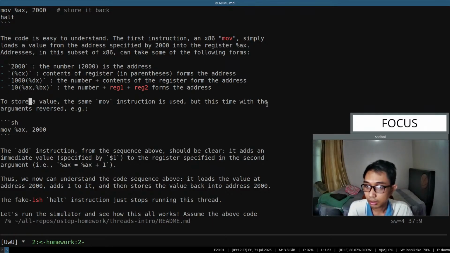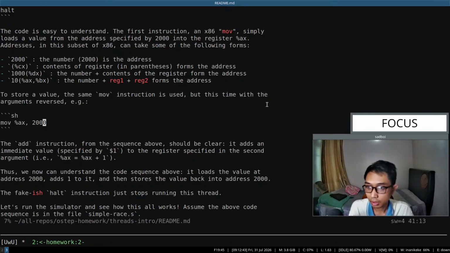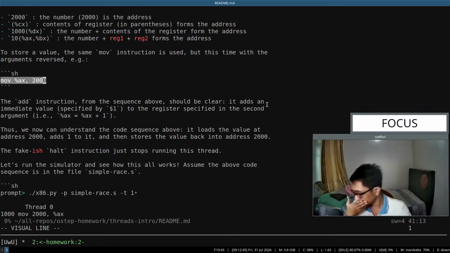Okay, to store a value, the same MOV instruction is used, but this time with the argument reverse. Right, this one.